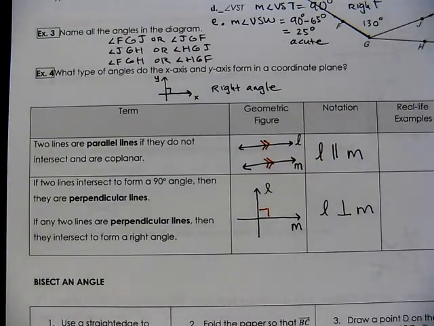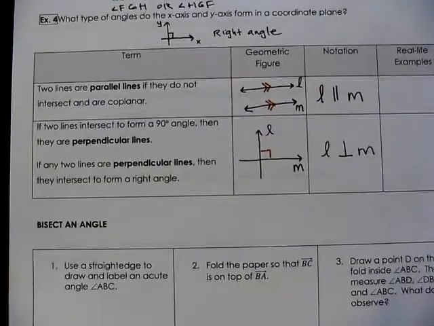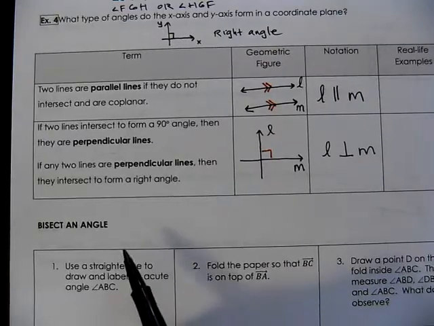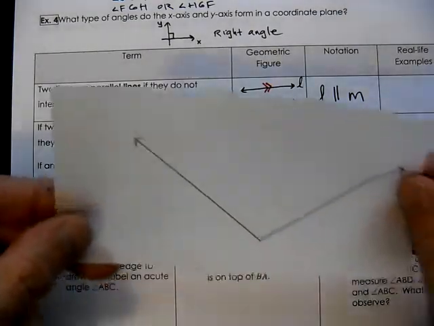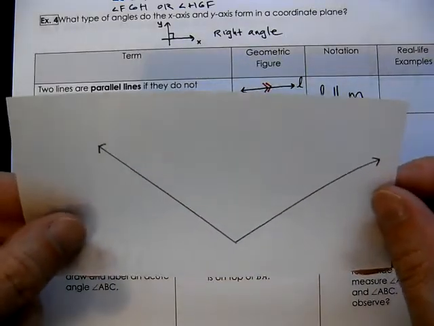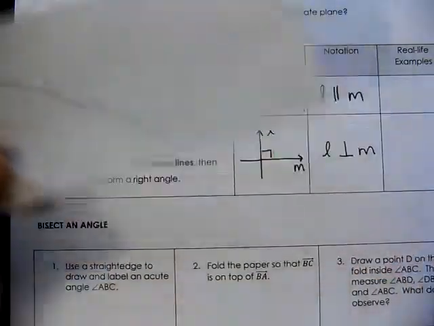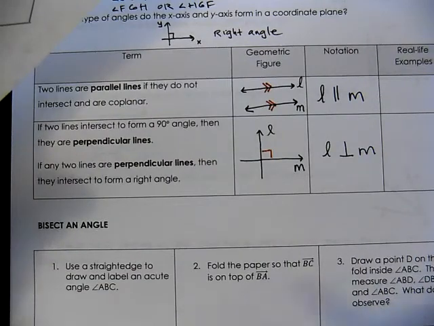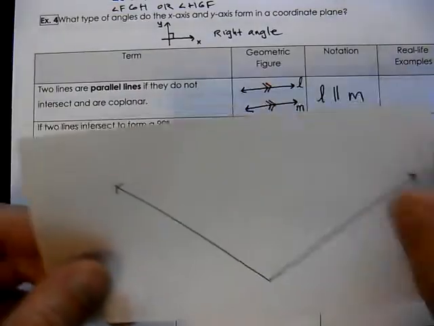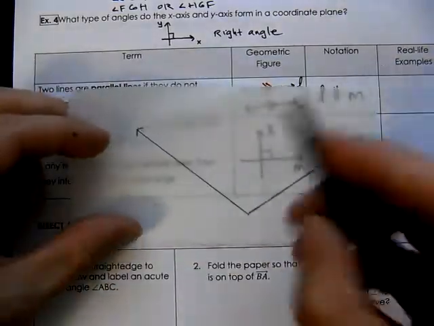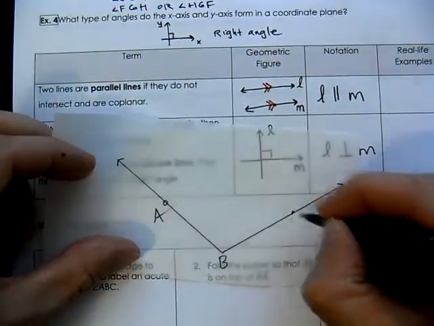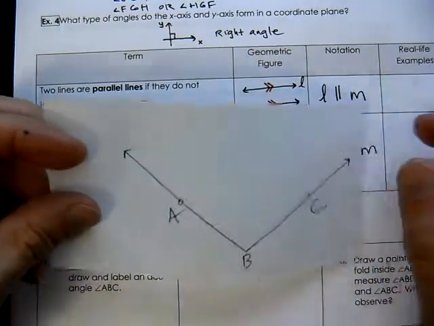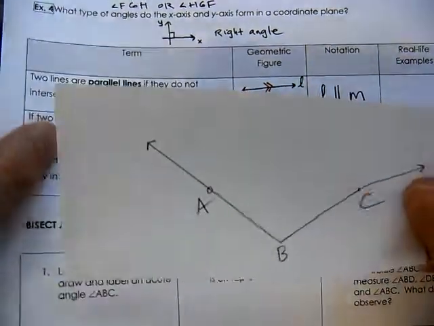Let's finish off with bisecting an angle. This is not a formal construction. We'll do that in our next lesson. But let's take an angle on a scrap of paper and bisect it without actually taking any measurements. These are the steps walking you through it, but I'll just demonstrate it here. Here's our vertex at B, and so I have A and C on the left. So there's A, B, C.